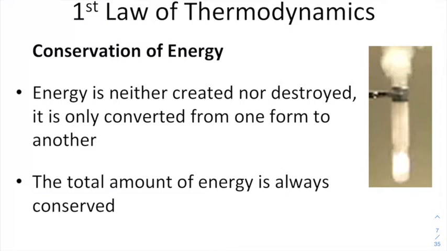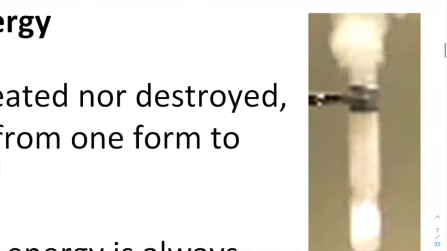All right, so our first law of thermodynamics is the conservation of energy. Energy is not created or destroyed, it's just converted from one form to another. So in other words, the total amount of energy is always the same. So what's going on in this test tube, and this was taken directly from that gummy bear video, is that the potential energy that was in the gummy bear is now being released.